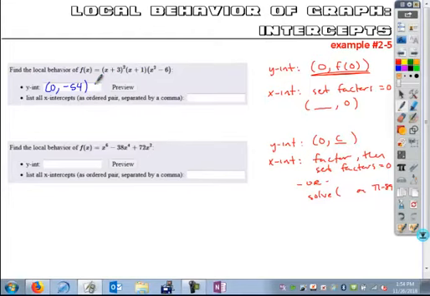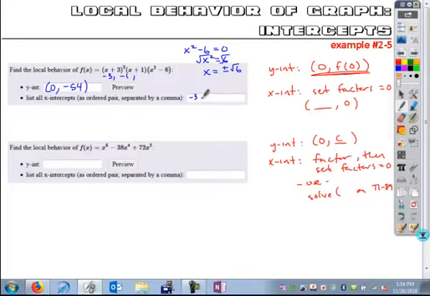Your x-intercepts can be found because they gave you the factors. What you would do is find the values of x that would make each of these factors equal to 0. If you set each factor equal to 0, I get x equals negative 3, and here I get x equals negative 1. And here, if you take x squared minus 6, set it equal to 0, and solve, add 6 to both sides and extract the square root, I get x is equal to the positive and negative root. So these are your 4 different zeros.